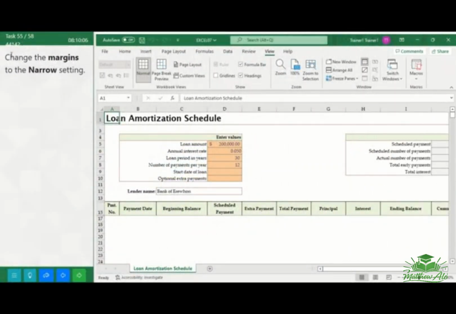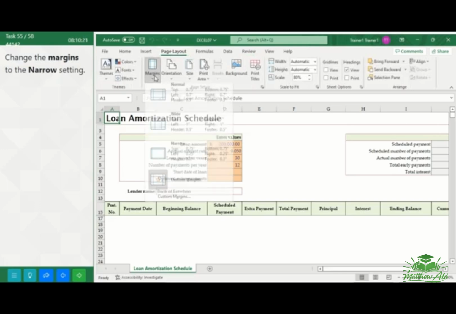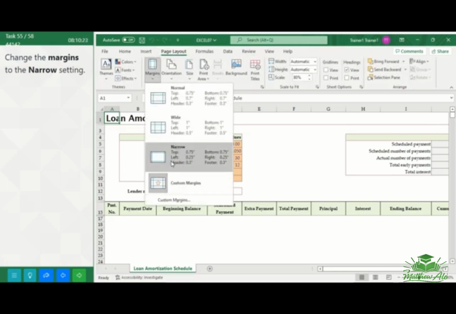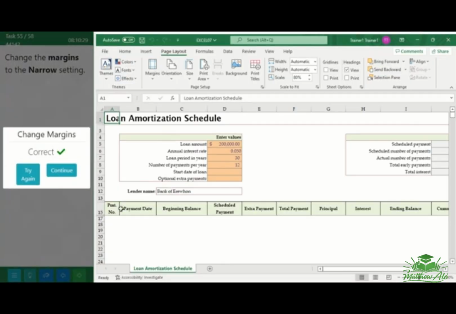Task 55. Change the margins to the narrow setting. So to do this, you select the Page Layout tab, select Margins and select Narrow. Okay. Correct.